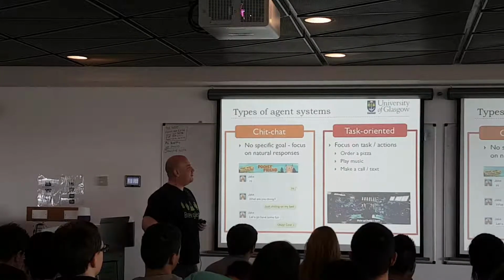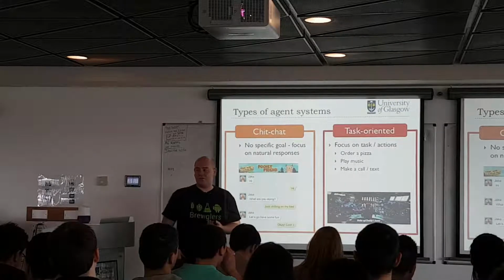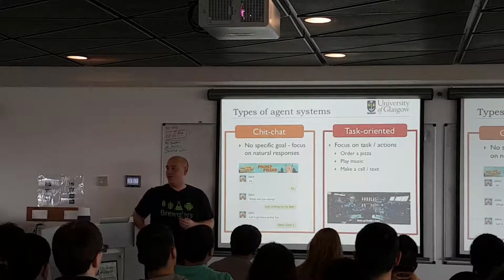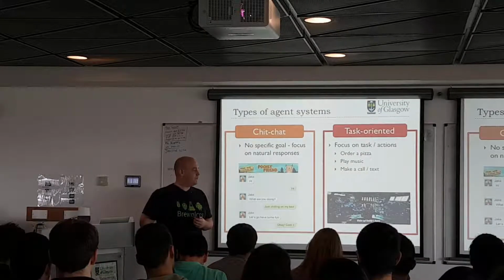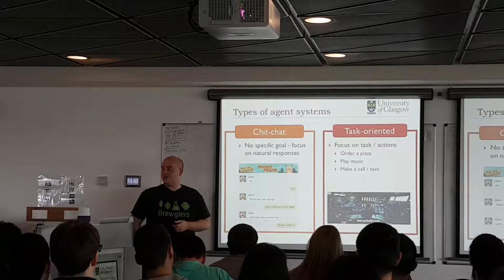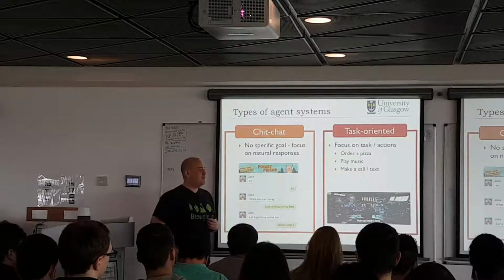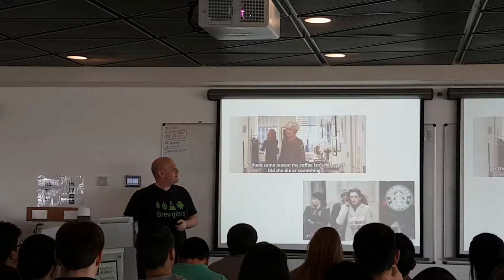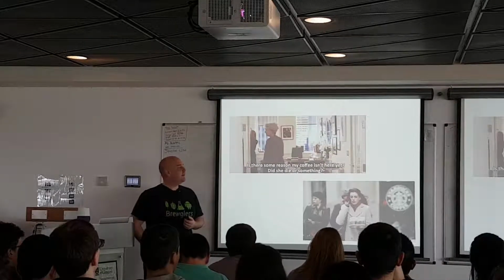The second class of agents that we have focus on getting things done in the world. These are task-oriented bots that focus on doing something. Right? So whether you might want to, say, book a flight, you might want to order pizza that we just had for lunch, or you want to make a call or manage your calendar system. And so here we have one here from Iron Man. Does anybody know the name of Iron Man's agent? Jarvis. OK, good. So the goal is to be a little bit more like Jarvis, where you're actually doing something to actively help you in the world. So hopefully that we would actually say, get you coffee. So actual virtual assistant that we have here.